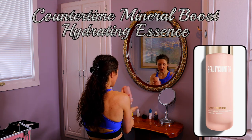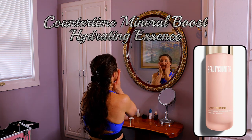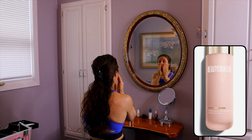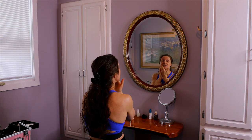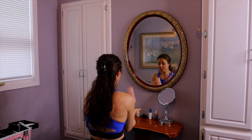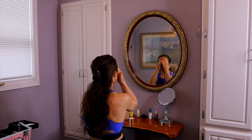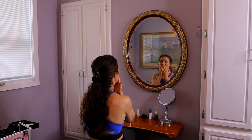I've been doing the seven layers — or as many or as few layers as needed — of the Counter Time Mineral Boost, because there's a lot of good in doing that. If I do only one layer, my skin might end up dry and the moisturizer might not be enough, even with the Counter Plus Vitamin C serum that has amazing turmeric in it. So I layer the mineral boost until I feel a bit of stickiness.